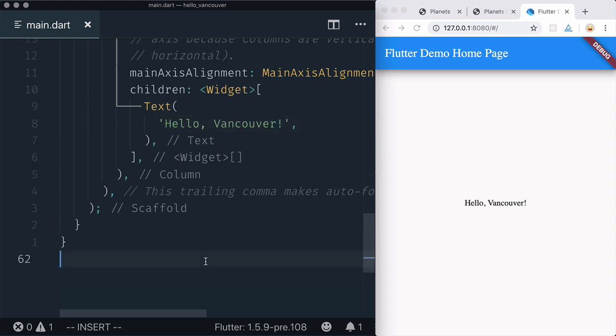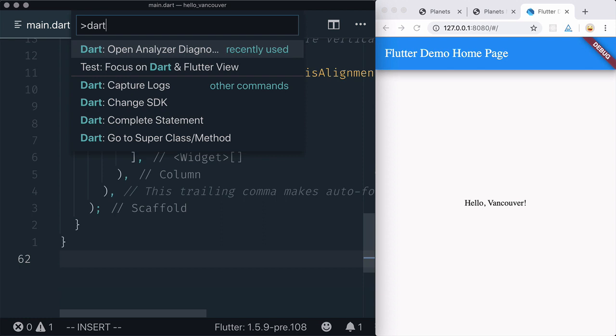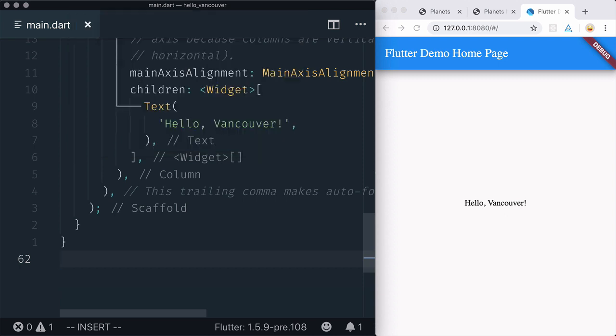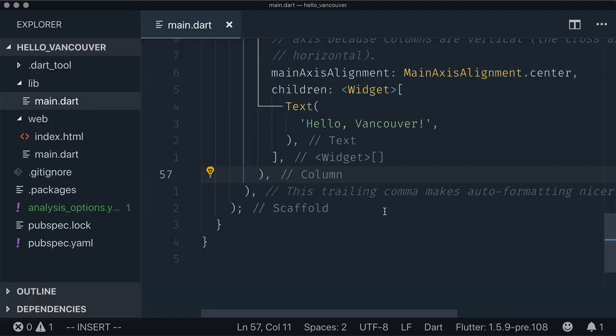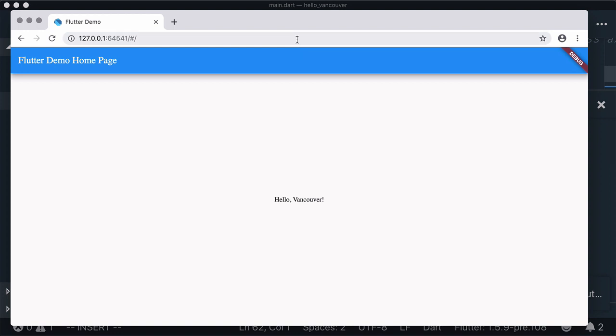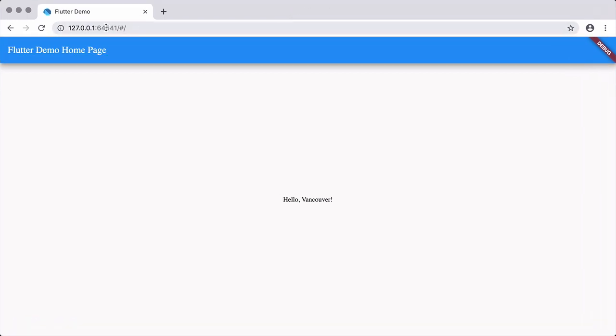The one problem you have with this setup is that you cannot actually use the Dart DevTools. At least DevTools doesn't seem to be available in this situation. So another thing you can do is start it a different way. If we start the Flutter project from within the IDE itself, it will be set up and connected to the DevTools instance. You can see that's running as we'd expect.